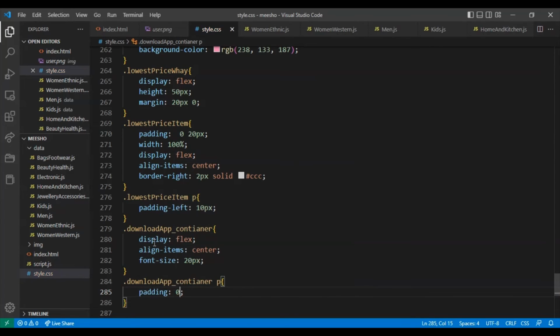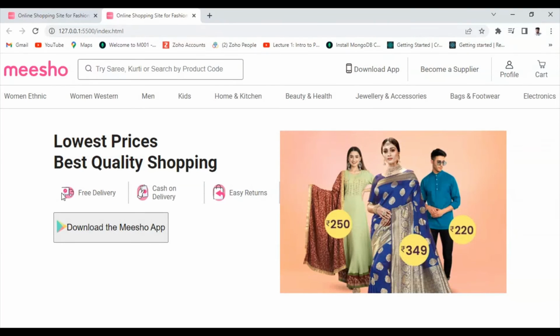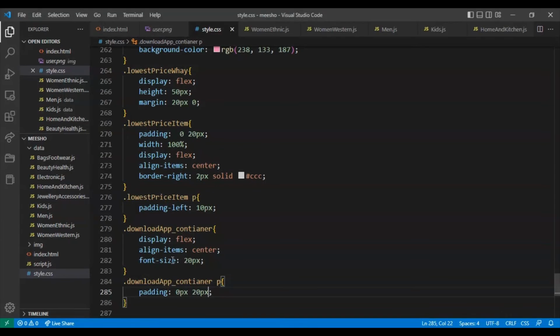I give top bottom 0 pixels, left right 20 pixels. Now let's see what the output is. Okay, and this is a container, download container. We can give the height approximately 50 pixels.